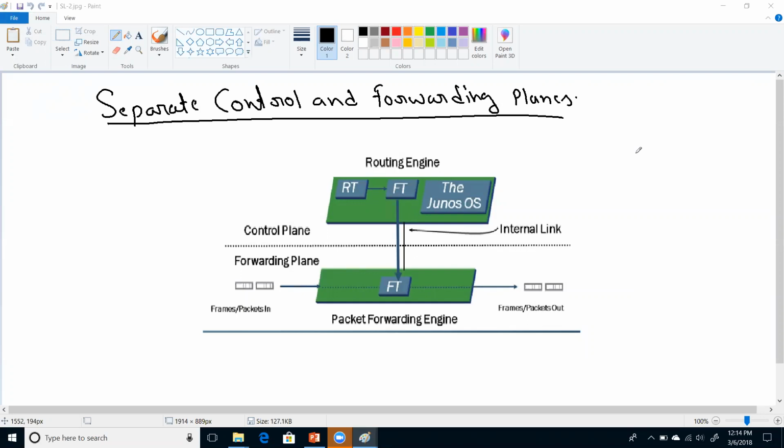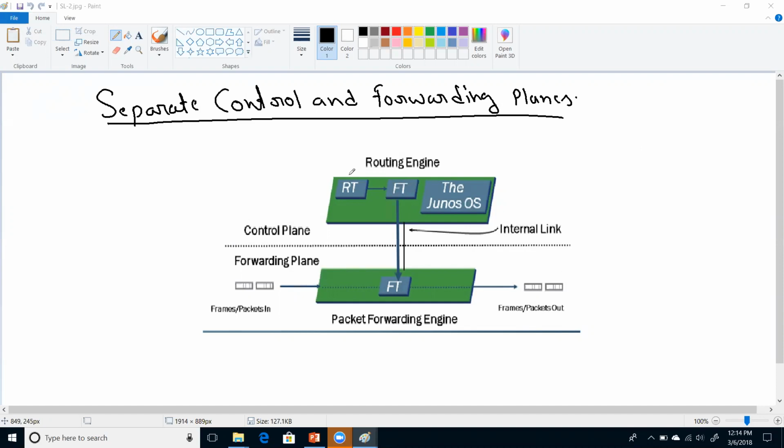The graphic illustrates a basic view of the Junos architecture and highlights the control and forwarding planes. The control plane, shown above the dashed line on the graphic, runs on the Routing Engine. The RE is the brain of the platform. It is responsible for performing protocol updates and system management.